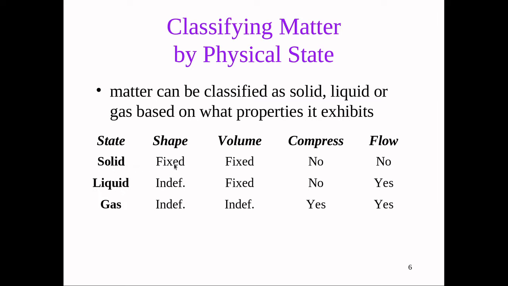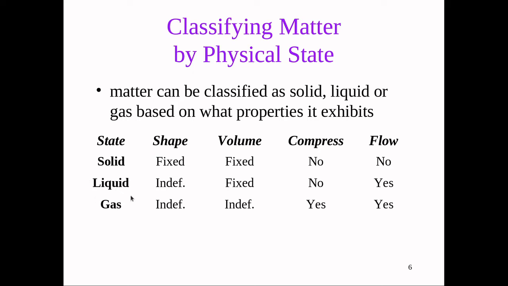So a solid has a fixed shape, it has a fixed volume, you're not going to be able to compress it in a piston, and it doesn't flow, right? And you might think, well, something like sand is a solid, but it can flow or be poured from one container to another, but that's not actually true flow. That's just what happens when you break it up into really small pieces.